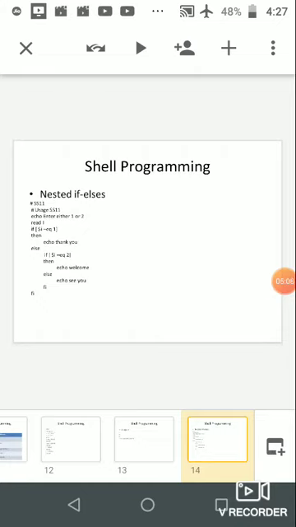The inner else, that means if I is not equal to 2, in that case this else will execute, and here through the echo command it will display bye. Then we conclude the internal, nested if block with the corresponding fi.